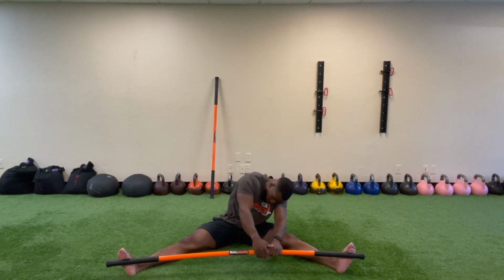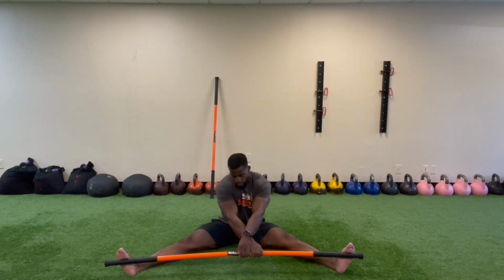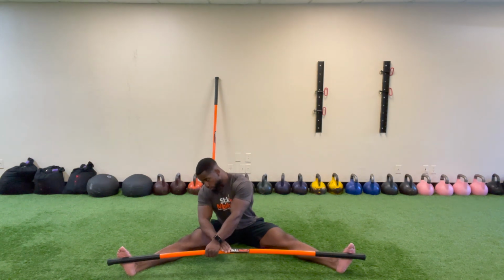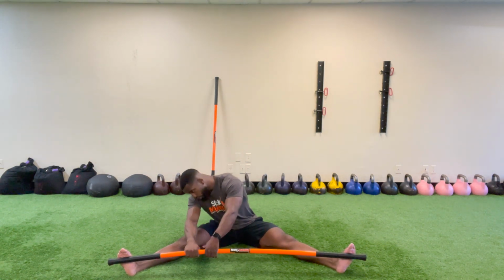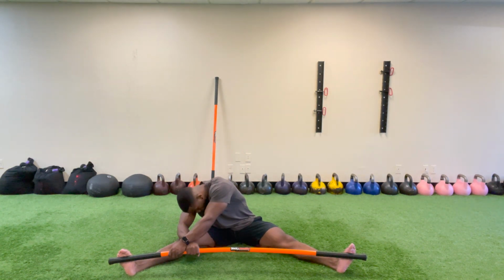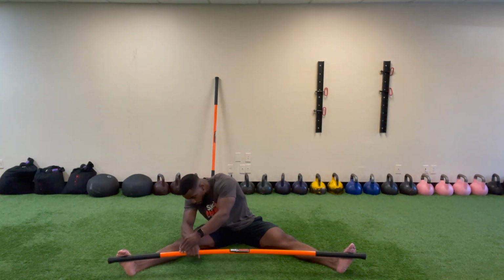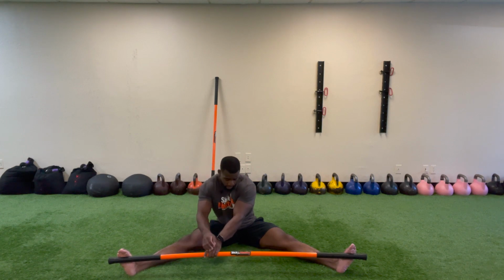Good. We're going to walk back up to center, hand over hand. Now we're going to go to the opposite side. So we're going to go to the right, reach to the left, pull in, get a stretch in that low back. So if you're pretty tight there, this is going to feel really, really good. Excellent. Walk back over to center.